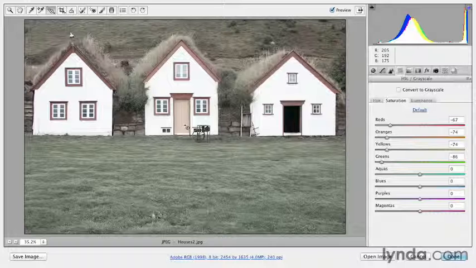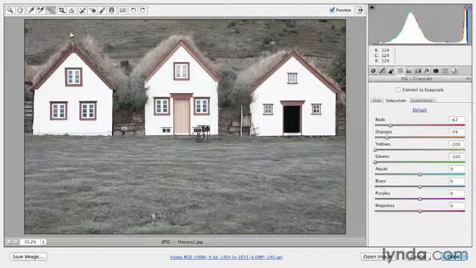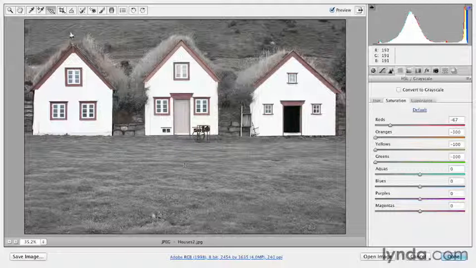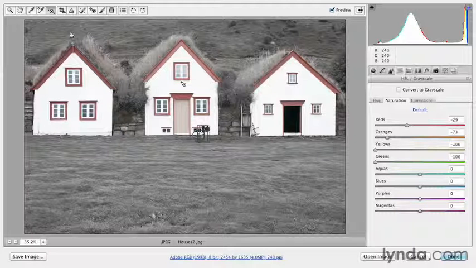So now I've got not a black and white image, but a desaturated image that kind of gives me a different feel to the photograph, making it look a little bit more aged. You might also want to try removing all of the color in all of the color ranges. So for example, in the greens and in the yellows, but then leave just one color here in order to isolate a subject or draw the attention of the viewer to a specific part of your image.